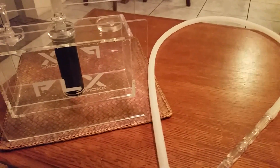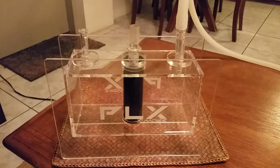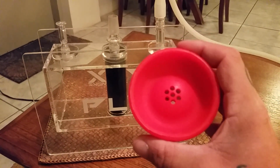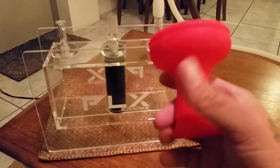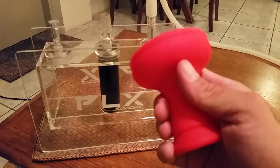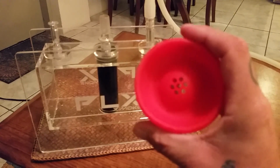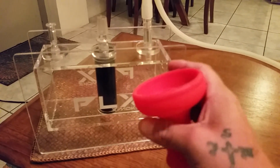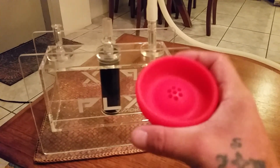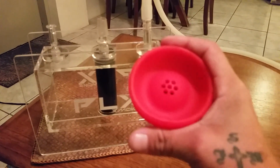And then lastly, after I connect the hose in there just like that, you have your bowl. To be honest guys, I will probably never use this bowl in my life. The reasoning is because it is very soft, very flexible. I know it's silicone, and I've seen other silicone bowls, and I gotta say that this is very soft in comparison. I know as far as health and safety are concerned, it's more than likely perfectly fine, but I'm just a little skeptical about how soft it is.